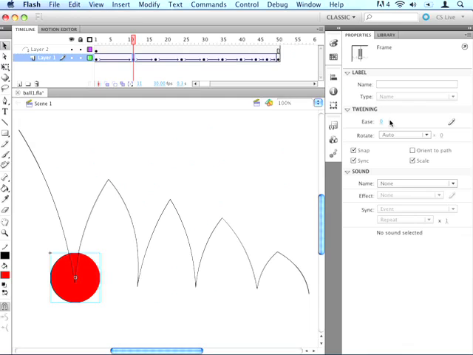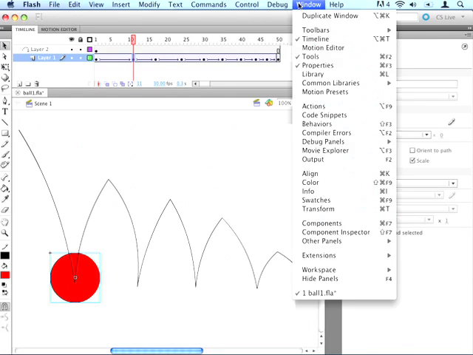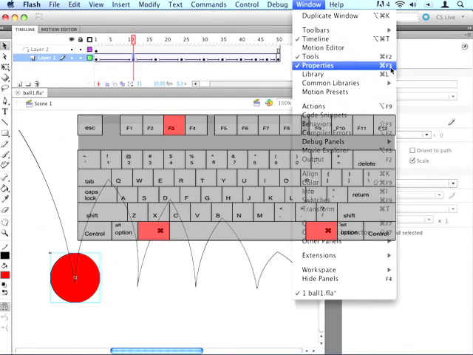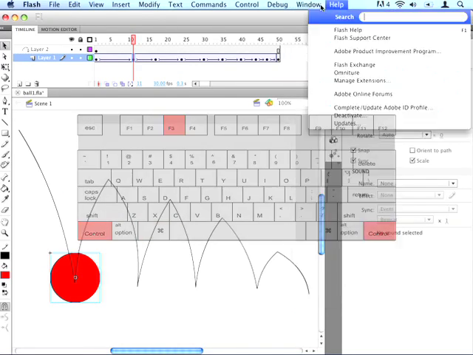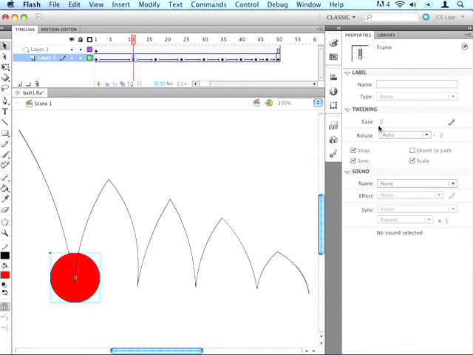And we do that by going over here to our Properties panel. If the Properties panel isn't open, then you can go up to Window Properties, or Command F3 on the Mac, or Control F3 on Windows. Ours is already open, so you just go to Ease right here, and we can either drag it to set the property, or we can type it in. And I'll just type these ones in.